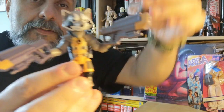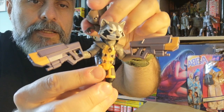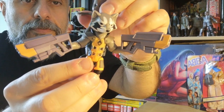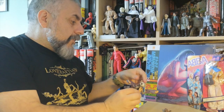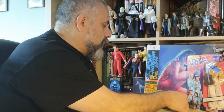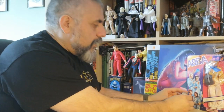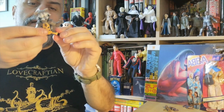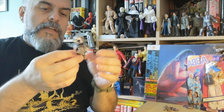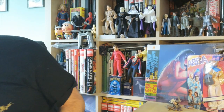And the little mini Groot to go with him — I hope you could probably put him somewhere on Rocket's shoulder at some point. Anyway, that's the first of the new ones. It's actually very, very cool. Let's try and see if we can make it stand up — it's a full articulation. So there we go — that was the Marvel one, and it's great because they hadn't done one in a very, very long time.